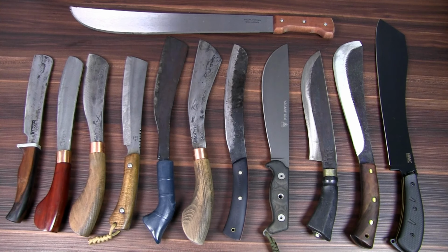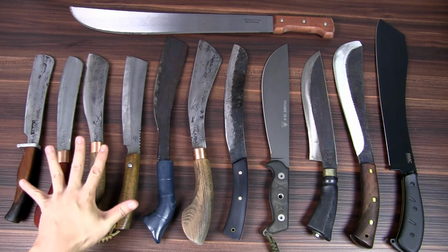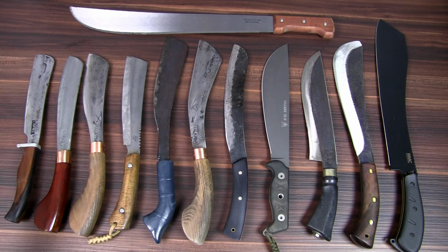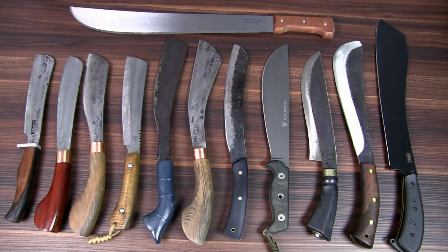knife on you for general cutting tasks, well, this is quite a popular choice, an 8-inch blade, and these are the Duku Chandong pattern, or very similar to the Chandong pattern. That's what it's called, this specific shape, sheepsfoot style blade. So you don't have a pointed blade because there's no need to really pierce. It's good for safety, and generally you'll be using the cutting edge for cutting tasks in the jungle.